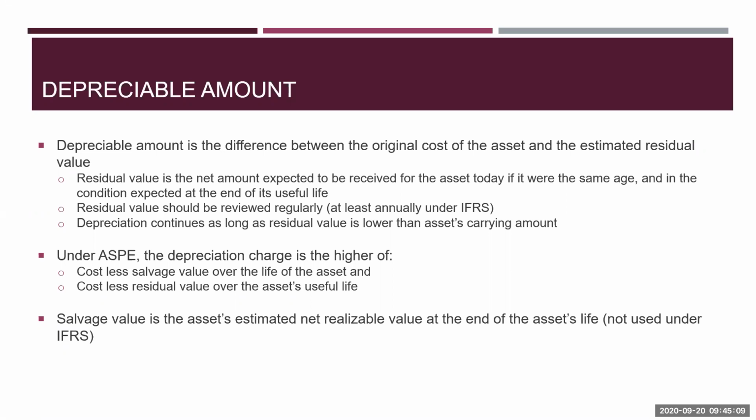Under ASPE, the depreciation charge is the higher of cost minus the salvage value over the life, or cost minus the residual value over the useful life. Now, the concept of salvage value only exists under ASPE. This is the asset's estimated net realizable value at the end of its useful life.